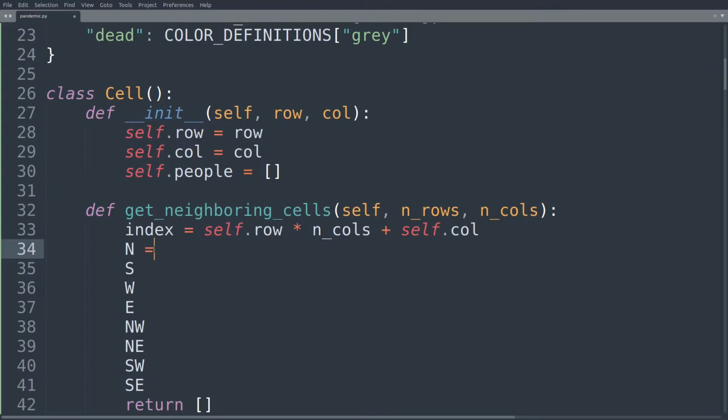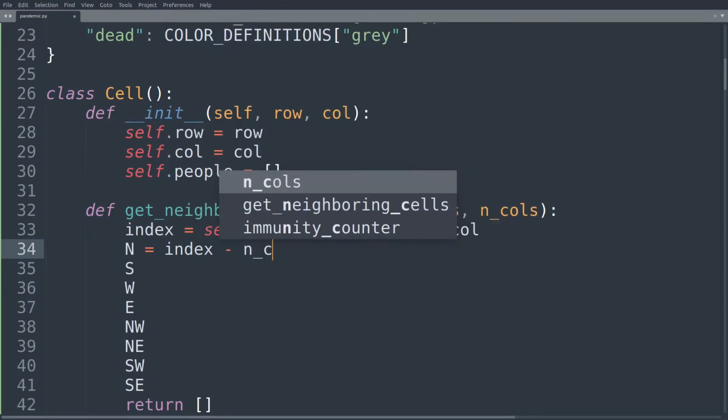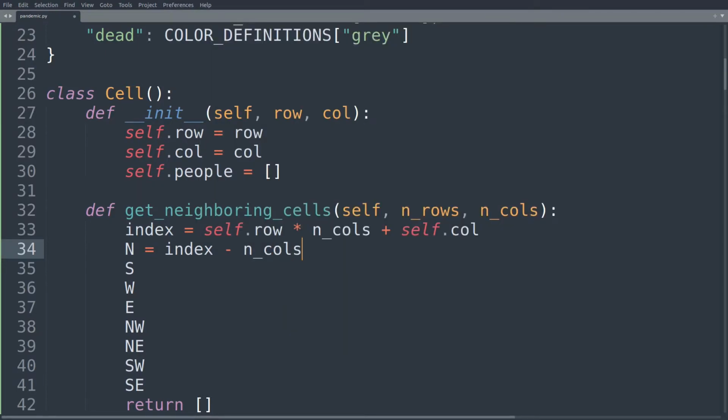We begin with north. So north is the index of the current cell, and then we're moving up one row. So we must subtract the number of columns in the grid, because that is the number of columns within each row. And if we subtract this number of columns, we are effectively subtracting one row. But there's a problem here. What if we are in the very top row? Well, if we are in the very top row of the grid, there is no neighbor to the north.